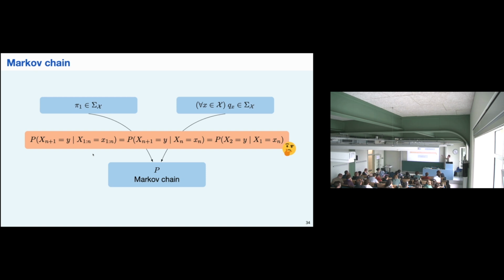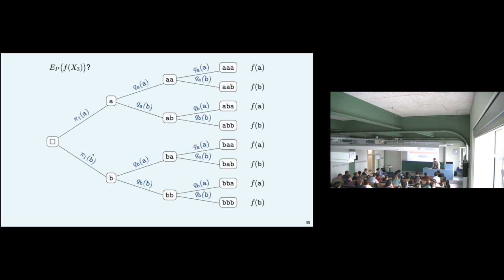Okay, so let's see what these assumptions can do for us, how they simplify our lives, or how they make our lives less complicated. So I'm again returning to the situation where I have two states, A and B, and now I'm interested in the expectation of a function that only depends on the state in time three. Okay? And by now you know what to do. If you want to compute this expectation, we do one step of this recursive scheme, right? So in every situation of length 2, we're going to compute the expectation of this function with respect to this local probability mass function.